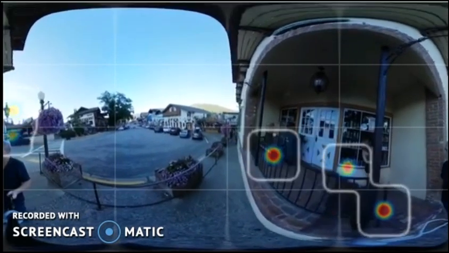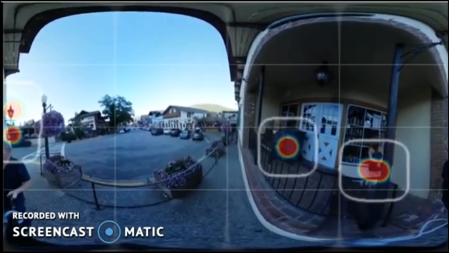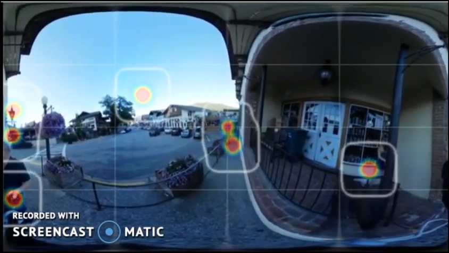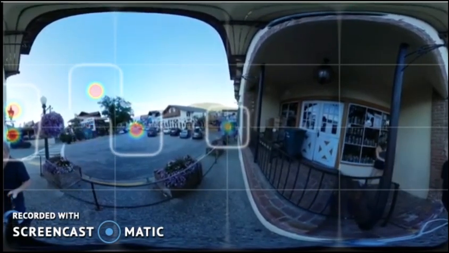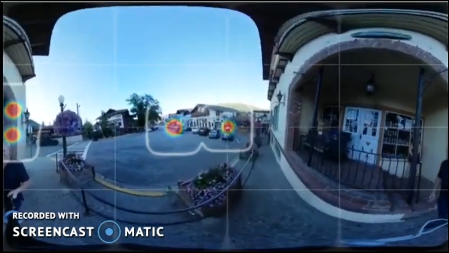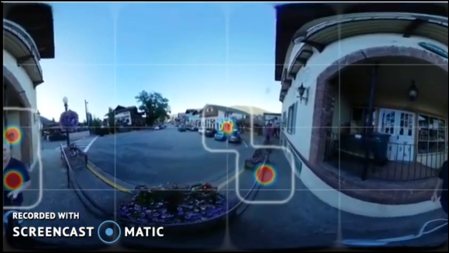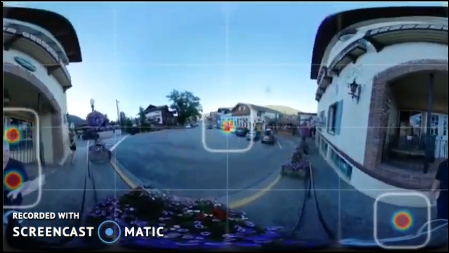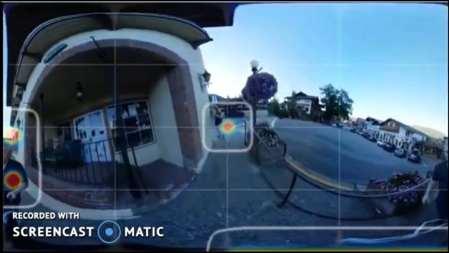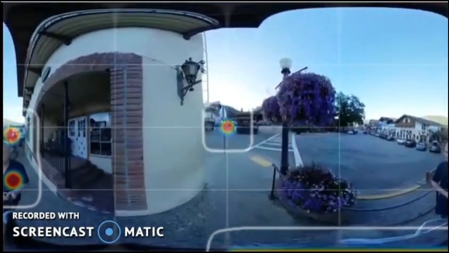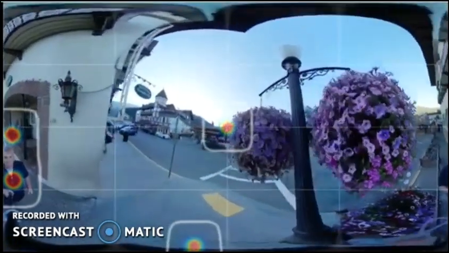Now we're actually going for a walk around in town, and now people can just really explore. I never really set it up and just set the camera in one spot to let it sit there. But here we're walking around. We've got some people that have focused in on me.